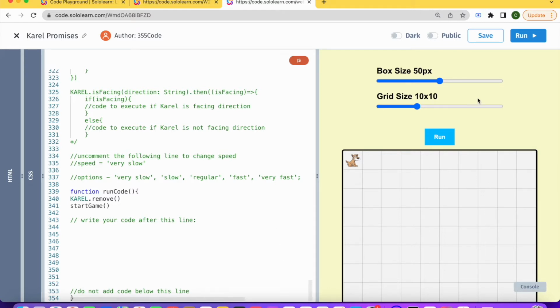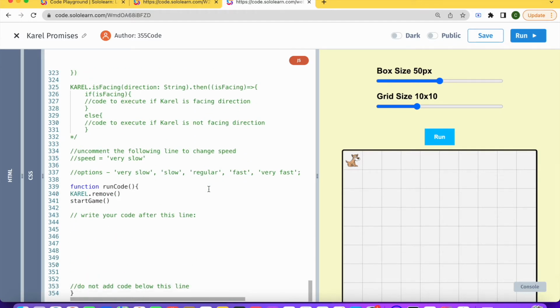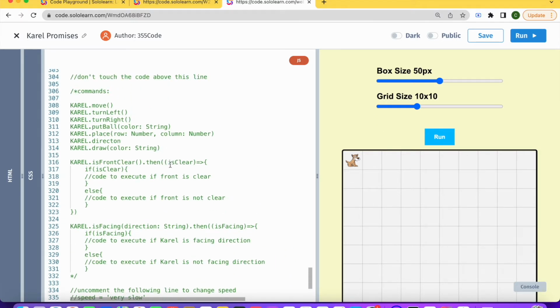So here on the right, you can see the Karel interface, and here on the left is where we will be writing our code. If you've downloaded this to your computer, then you'll be writing it in the JavaScript file. And if you scroll up slightly, then you can see some of Karel's commands.